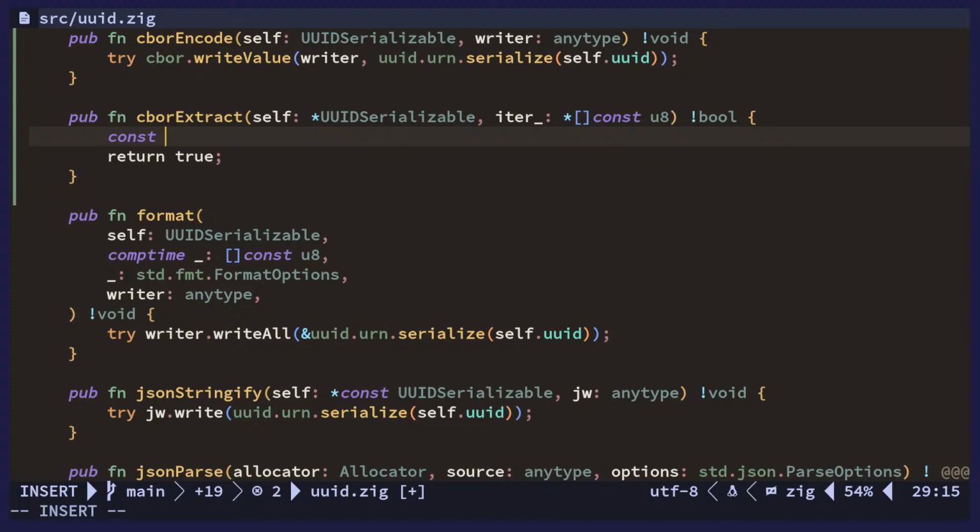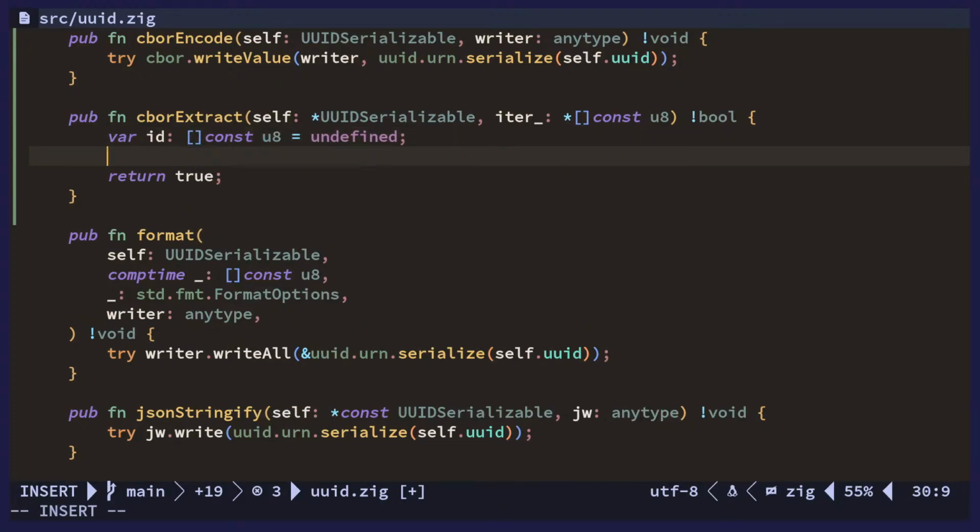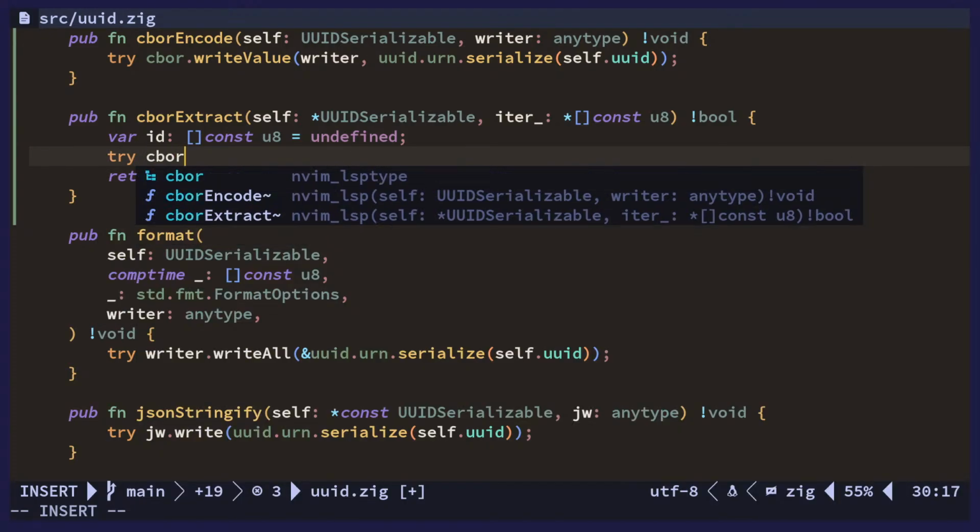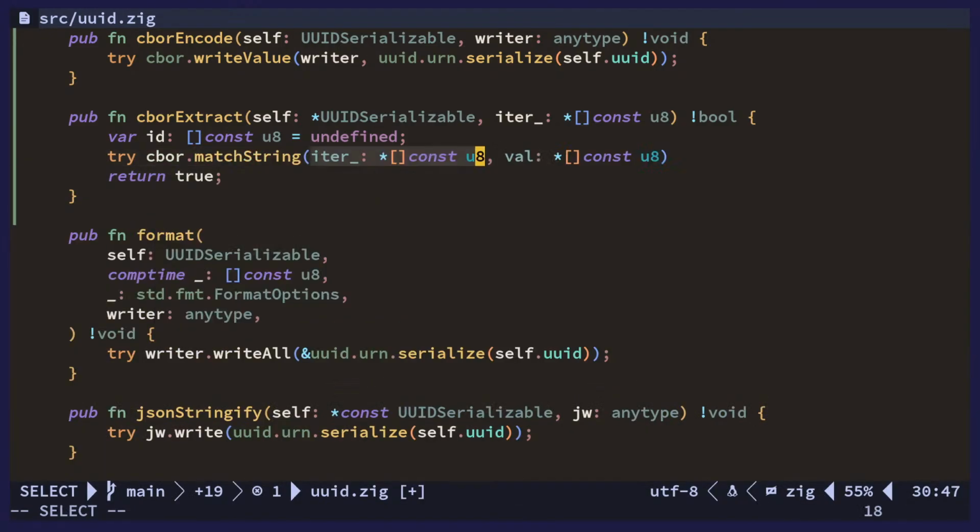So we'll create an ID here. This is going to be undefined. And then try CBOR match string.